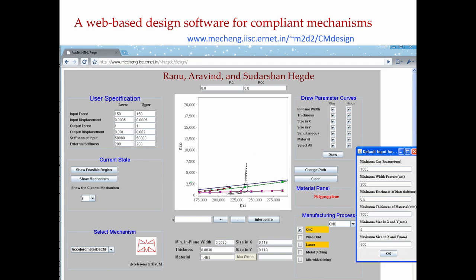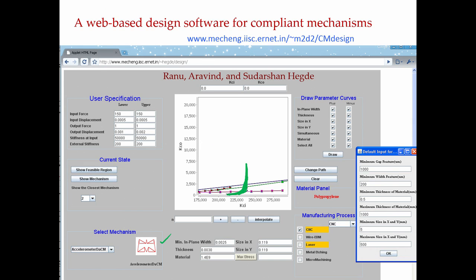So, here this is also the Java based one, where you can see a real example where the feasibility map is this little thing. We can zoom in and out and all that is possible, and you can draw the parameter curves and see the mechanism, and we can actually see the reference also, which mechanism it is, which paper it is taken from, and the manufacturing parameters, and finally we can choose a manufacturing process, and for that we can check whether the mechanism satisfies all the requirements.